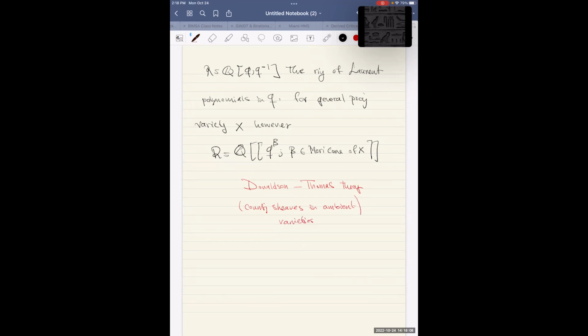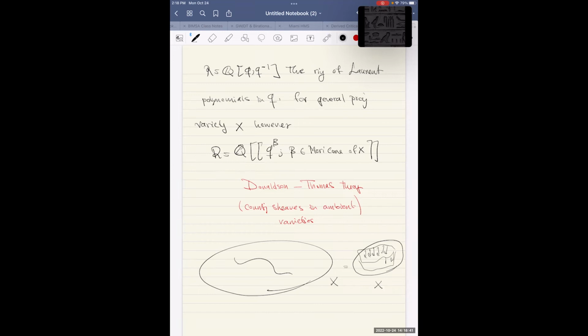Okay, so you would like to have the ambient variety, and in Gromov-Witten theory, you are counting curves. For instance, if I have a curve in the ambient variety, then I would like to replace this picture with again an ambient variety and some kind of a sheaf that is supported on the ambient variety. It might be that the sheaf is supported everywhere.